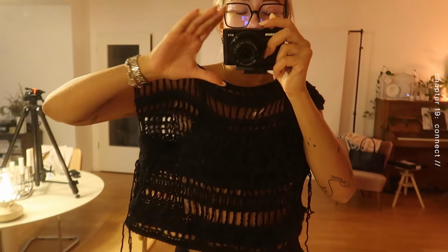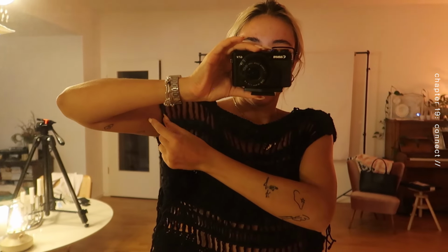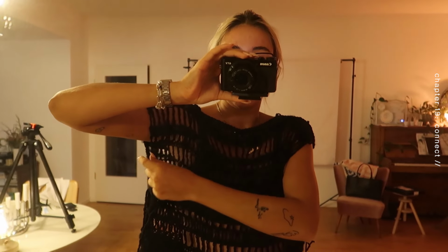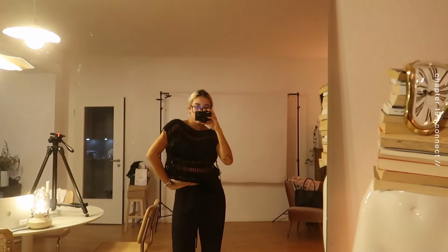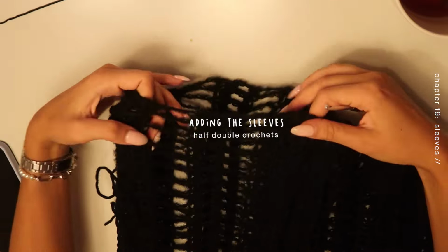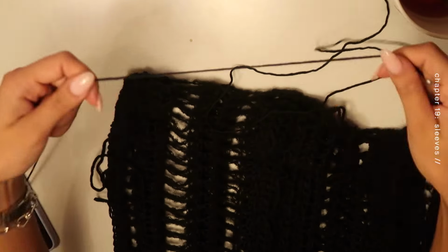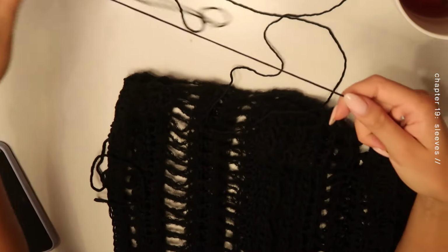And what we're now gonna do, just to make it look a bit more put together, I wanna add a bit of a bigger ending right here so that it kind of matches the top part right here, as you can see. So I think maybe 1 row of half double crochets at the sleeves, and then I'm finished.